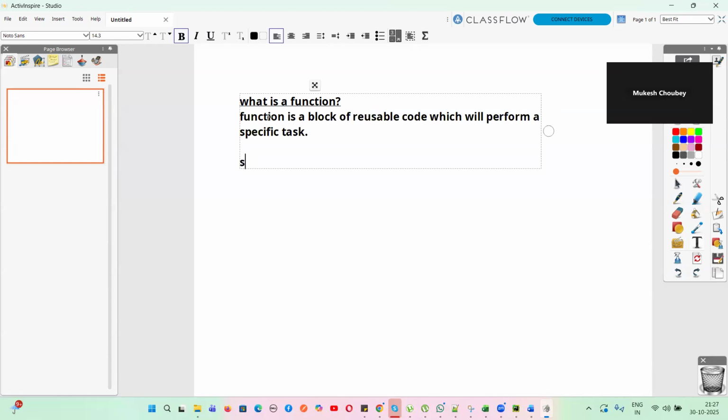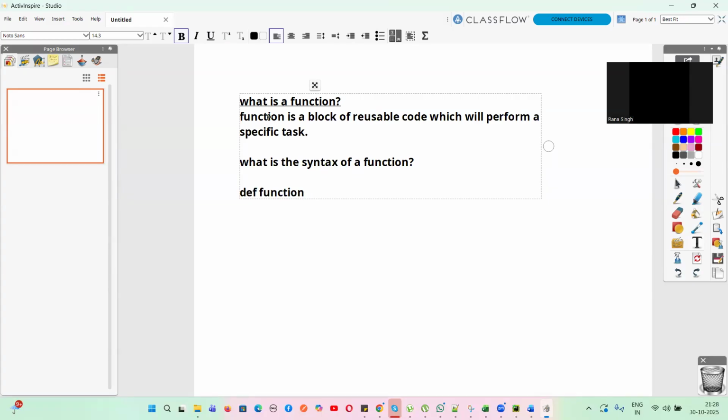Next, what is the syntax of a function? What can you tell, Mukesh? def, then the function name, then a colon, and the code to be executed. The function name comes along with brackets, and the parameters in them are optional arguments. If you want, you can write arguments here.